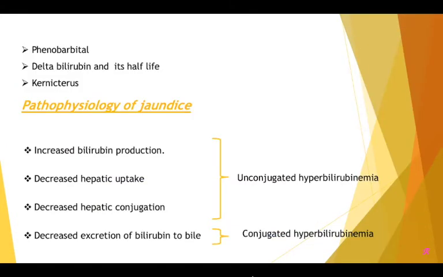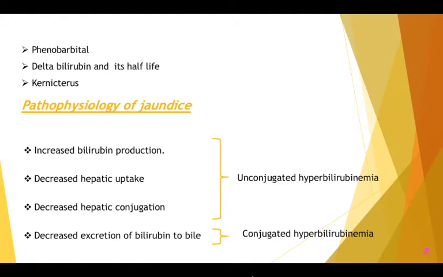These are three extra points. The delta bilirubin and connectors we have already discussed in the previous videos. If anyone wants to refresh, I'll tell it now. So phenobarbital, it's just an extra point. Phenobarbital is a drug, as you all know. But the main side effect of the phenobarbital drug is that it can impair the process of conjugation. That is, it will have an adverse effect on the conjugation process.